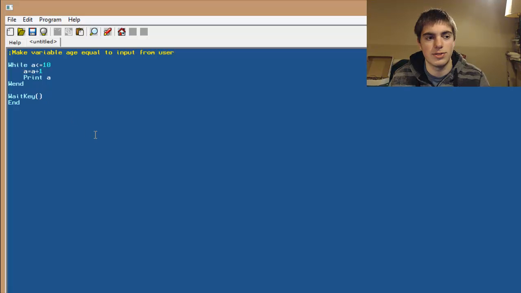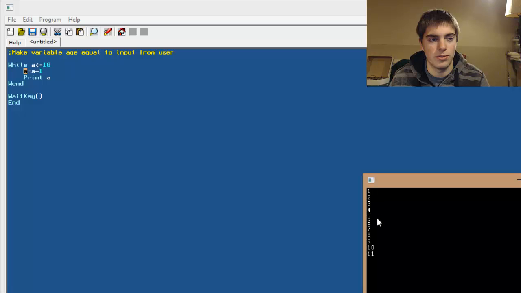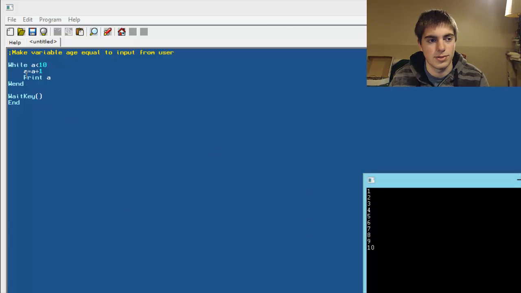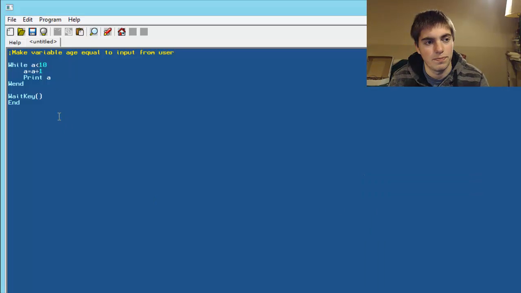And then it gets that new value. So say a was 2 right here, and it became equal to a plus 1, it would become 3. And then print a. So now if I hit run again, it will go 1, 2, 3, 4, 5, 6, 7, 8, 9, 10, and it's going to repeat one more time, so I actually just need to go like this, and it will go up to 10. So again, while a is less than 10, it will keep going through, a equals a plus 1, print a, and then when it's 10, it will figure out it's 10, and then it will go to the exit, and I can just hit any key and I'm all done.